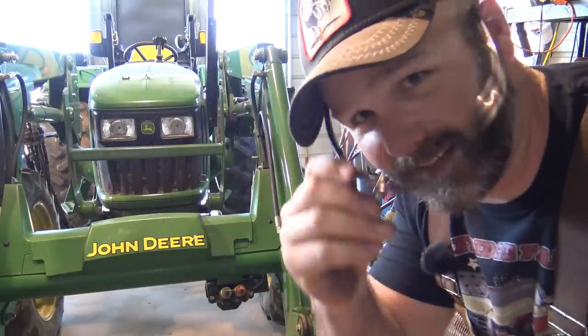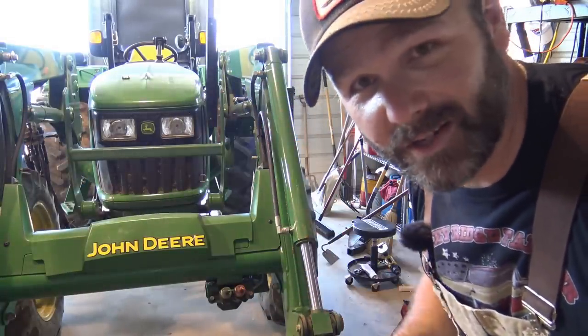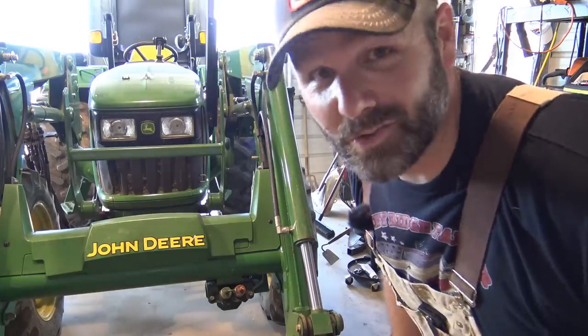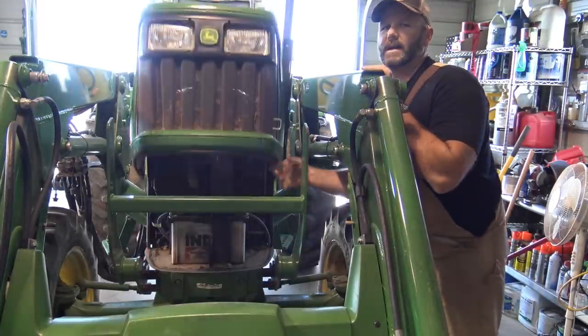That was more complicated than it needed to be — I had to drop the canopy to get it into the garage. If somebody had been thinking when they built the shop, they might've put the door about a foot higher. First thing we're going to do is raise the hood and change our oil and deal with all the oil stuff before we even think about touching that dusty air filter, because we don't want dust in our oil.